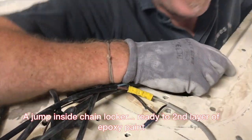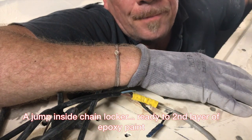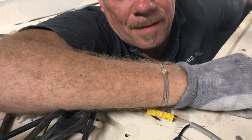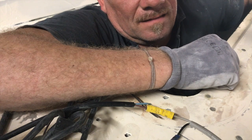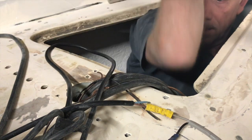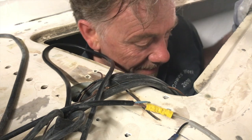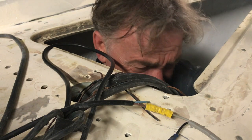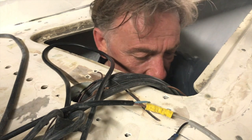Whoa! But now I need to make a little scratch in the previous epoxy primer because I need to apply another layer of epoxy primer to get the maximum resistance when you drop the chain, and make it very hard and difficult to scratch. But at the moment, I'm here like in yoga. I use this Scotch-Brite to make a little sanding. It's enough to permit the second layer to grip to the first one.